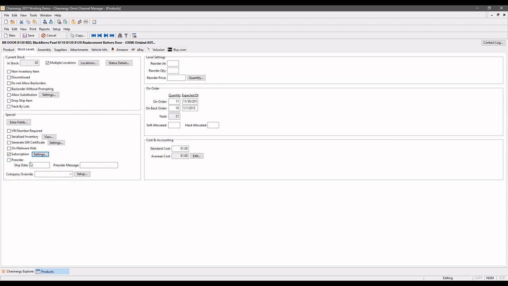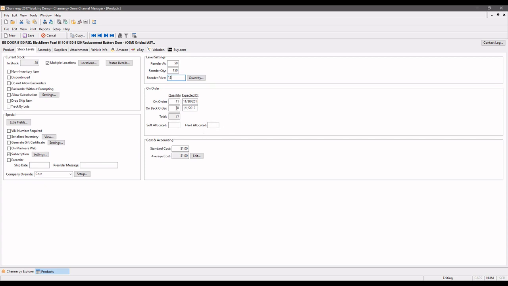Now, you can make any item a pre-order item. So maybe you sell DVDs before they come out, for example. And then this is that company override. We saw order entry, so maybe this comes out of core. So when you add this item to the order, it automatically changes it to the core company. That's one of the ways to make that happen. You can specify when it's time to reorder. Maybe when I get down to 50, I want to order 150 more. What price I want to pay for it. We'll talk about that when we create a PO in a little bit.